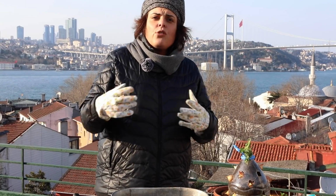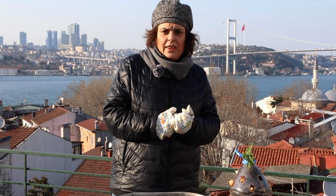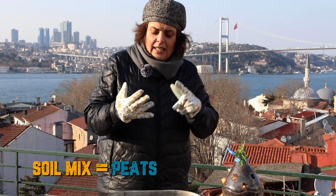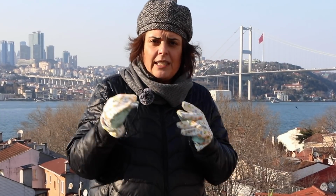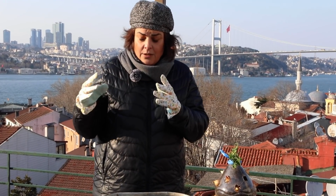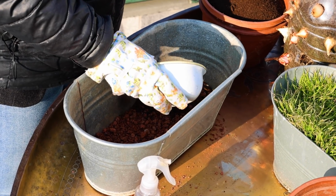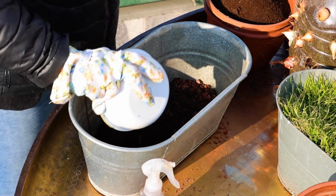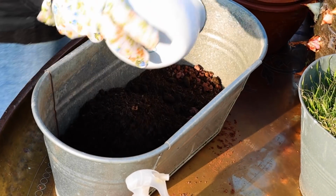Then, when we say soil, actually we don't just talk about the soil. Soil is a mixture of 3 things: peat, fertilizer, and the soil itself. They have a ratio, and I'll tell you about the ratio and why we need all of them together. First, we start with the soil. You can get the soil from a park. Can they get soil? No. In Turkey, you can. We have 4 parts of soil.